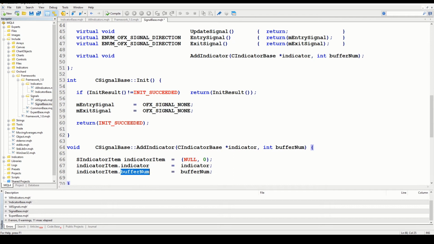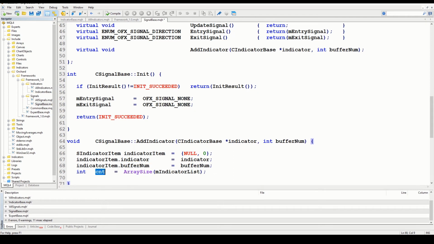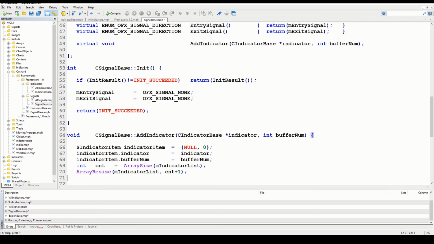number the same. Next, I'll take account of the number of indicators that have already been assigned, and then I make room for one more by simply doing an array resize to count + 1. Now, if you've been reading the manuals, you'll see that there is an additional argument that can be passed to array resize to create extra space. Given that this assignment happens only at the beginning of the application, and I expect it to be called very few times, I'm not worried about the performance, so I'm simply increasing this by 1 to keep the indicator list array as small as possible.